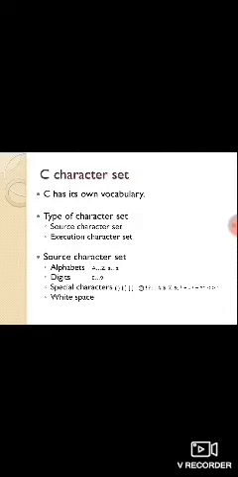These are alphabets, for example capital A to capital Z and small a to small z. Digits, for example 0 to 9. Special characters like dollar, percentage, ampersand, asterisk, opening and closing parentheses, curly braces, angular symbols, divide symbol, plus symbol, etc. And the last kind of source character set is white space.